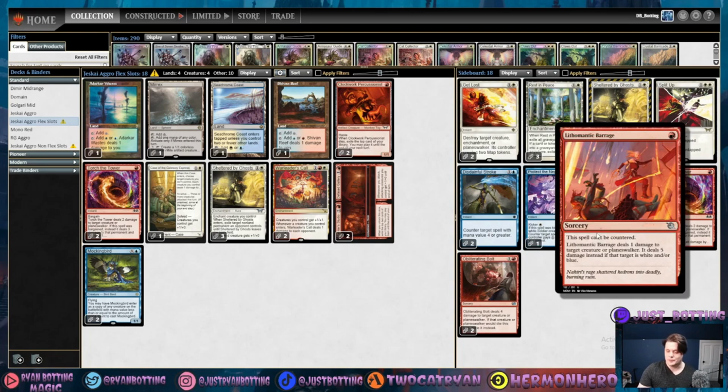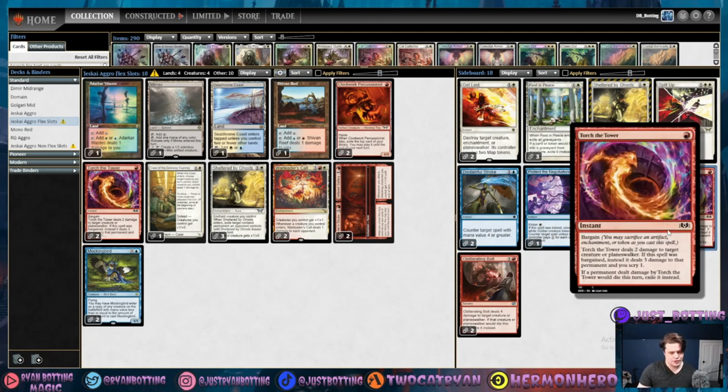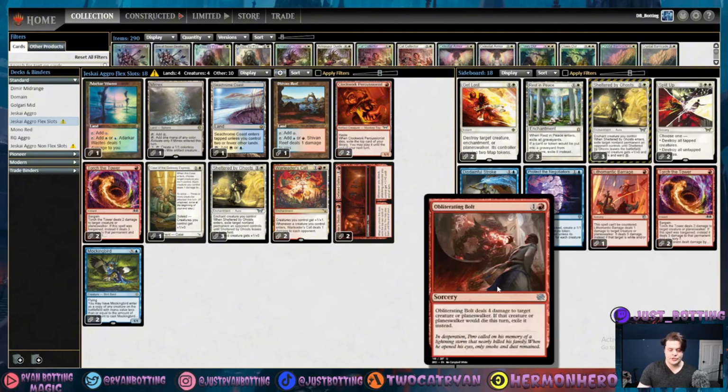Lithomantic Barrage for problematic creatures, or I guess Planeswalkers that are white or blue. Torture Tower we've already talked about, mostly for aggressive decks or really decks that are looking to block with toughness 2 or 3. And then 2 Obliterating Bolt. Obliterating Bolt deals 4 damage to target creature or Planeswalker. If that creature or Planeswalker would die this turn, exile it instead. Just a 2-mana card, get more things out of the way. Particularly good against Overlords and things like Zur and stuff too.